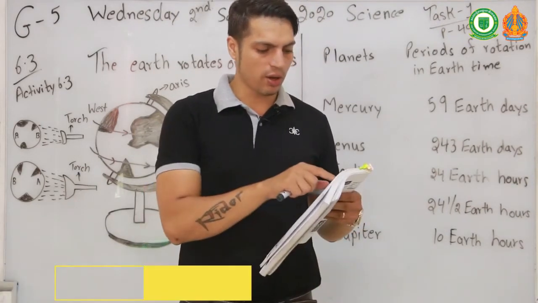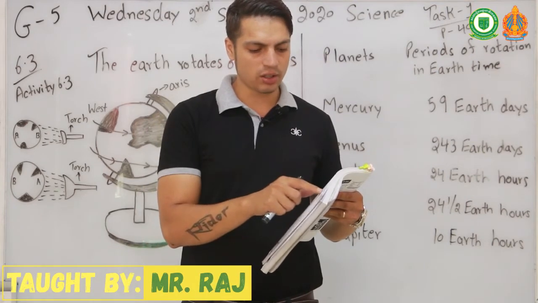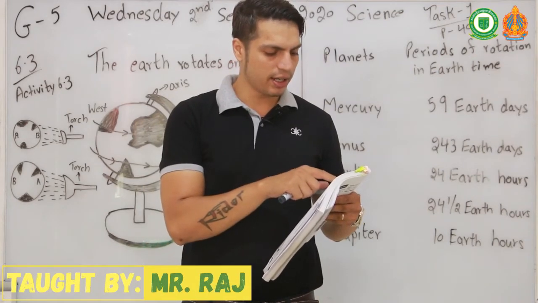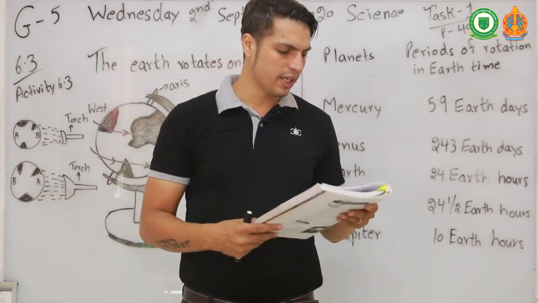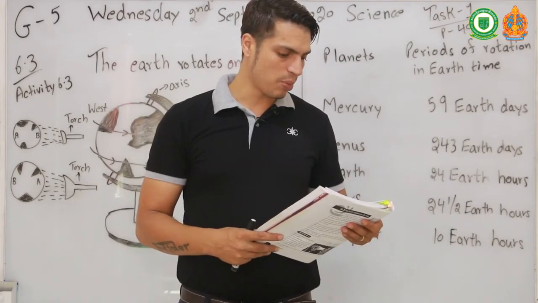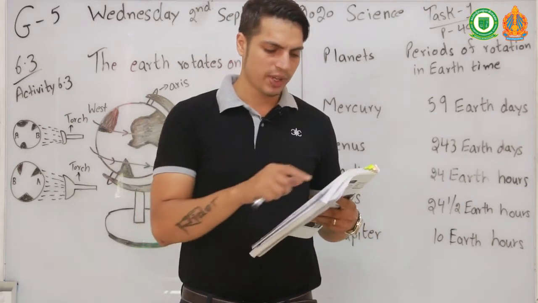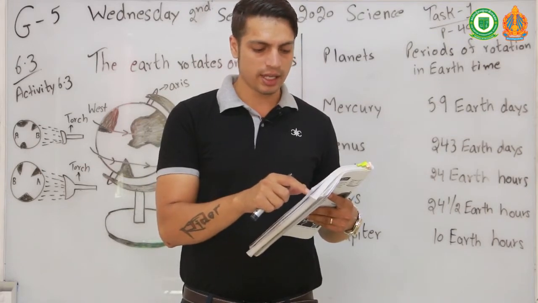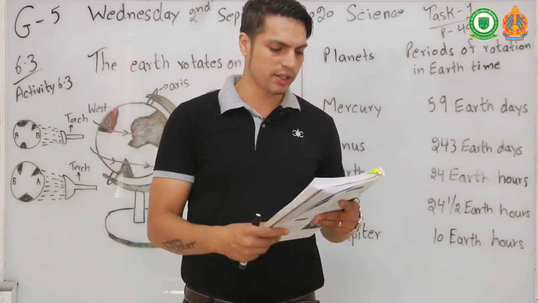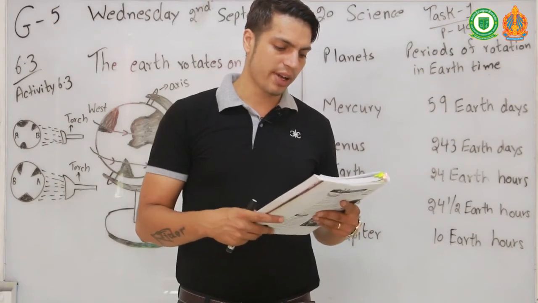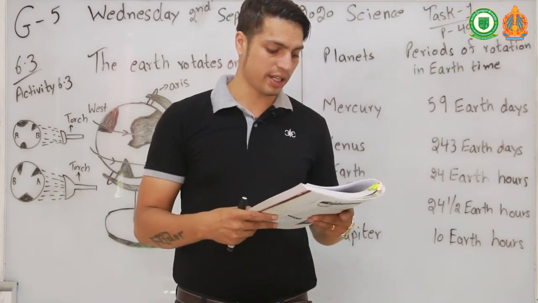Now place a sticker on the Earth. Continue to shine the torch on the Earth. Spin the Earth and watch the sticker. Is the sticker lit up by the torch all the time? As the Earth spins, say day when the light shines on the sticker and night when no light shines on the sticker.